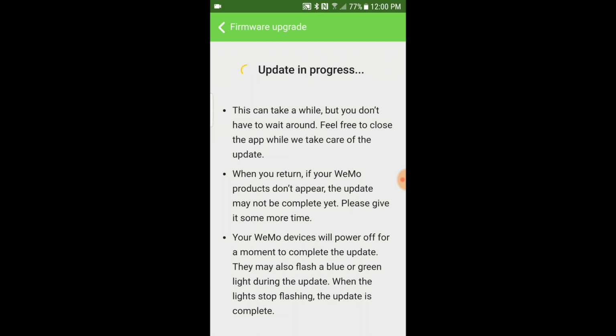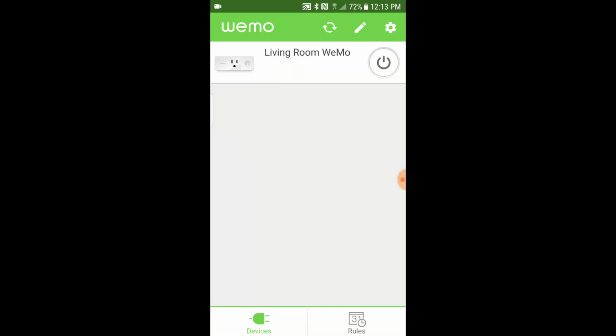Alright, we'll let it do an update. Once the firmware is done, it'll show you a screen just like this. Now in here you could do a bunch of different things. If you have multiple versions of the device or any WeMo products, you can reorder them by clicking the little pencil button up there. You can rescan by pressing the little rescan here, and it'll try to find any other WeMo devices you may have. You can also click on rules.